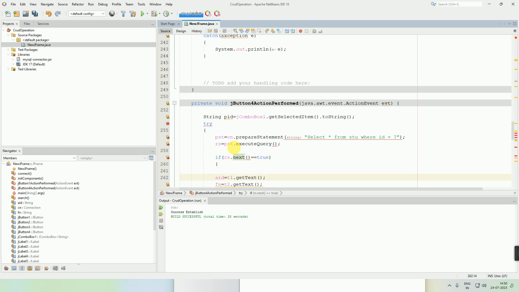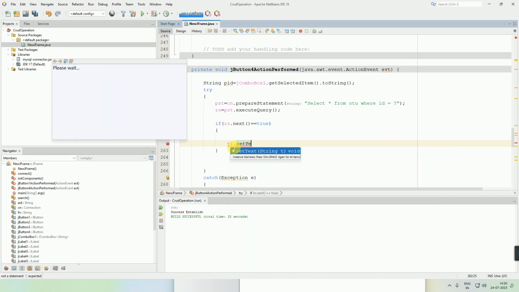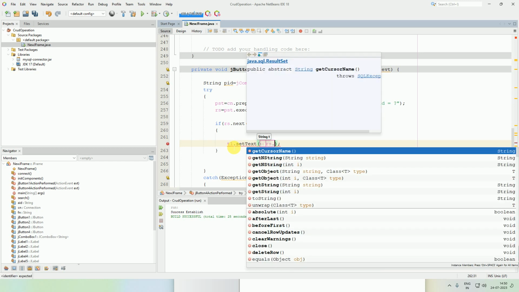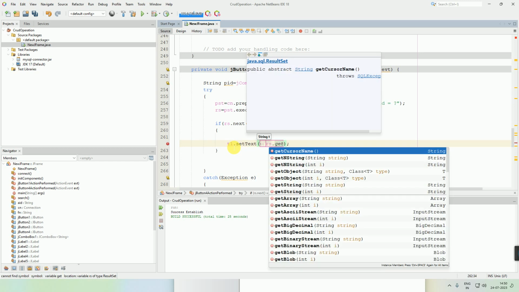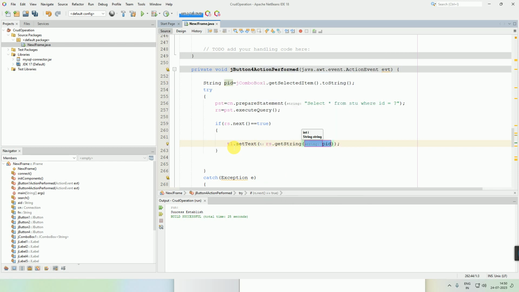Here we write t1.setText, and whichever text we require to set, we write rs.getString, whichever string we are getting. Here we are using a column id, that means 1.